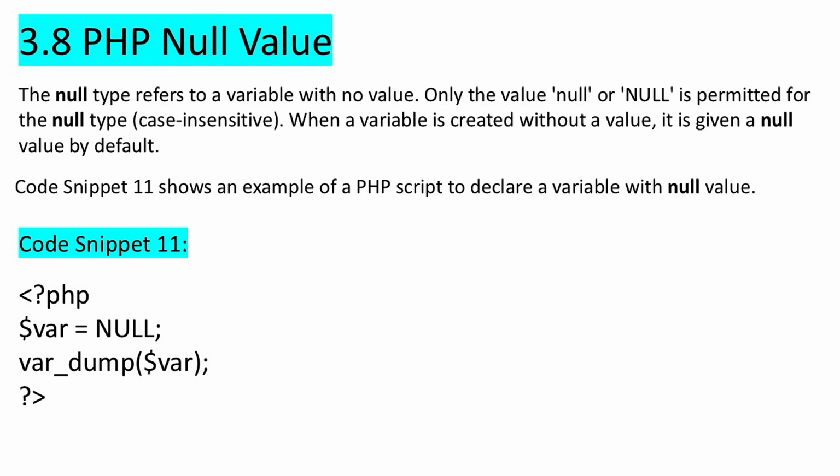The output for this code will clearly display something like NULL, indicating that $var has been declared, but currently contains no actual data. In simple terms, this example teaches that null is used to represent nothing in PHP. It's a way to clear or reset a variable. Null values are often used when a variable is declared, but will receive its actual value later in the program.